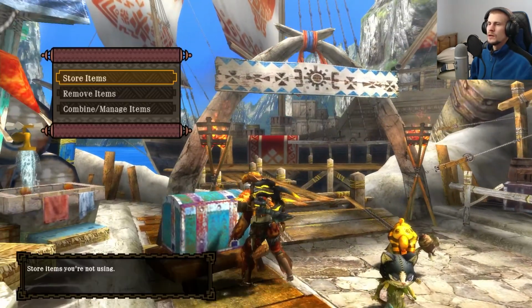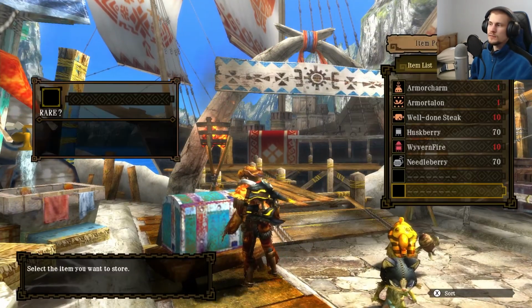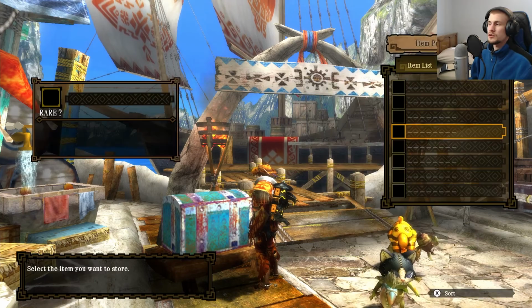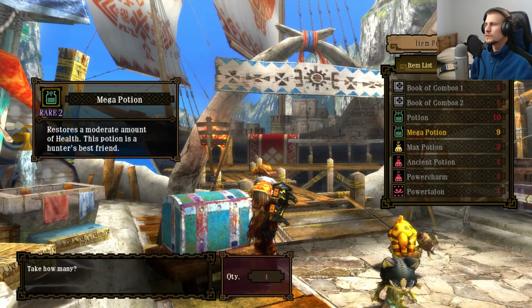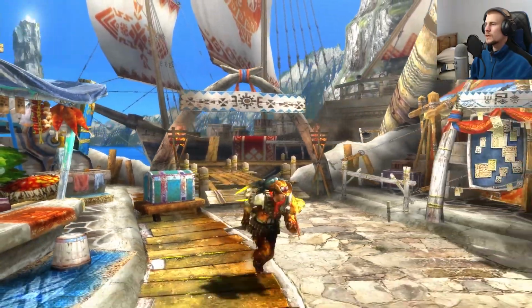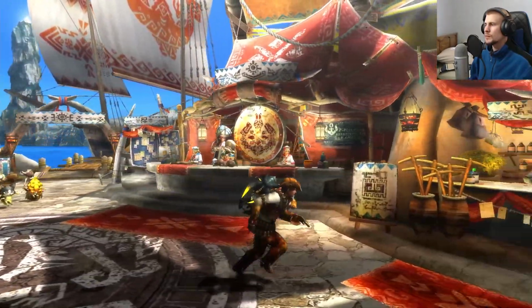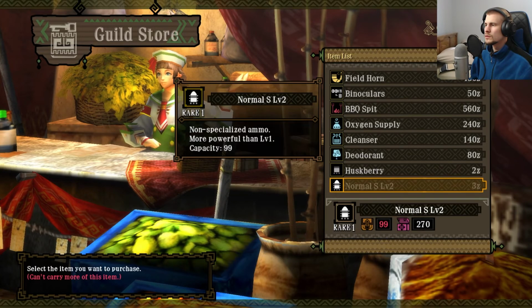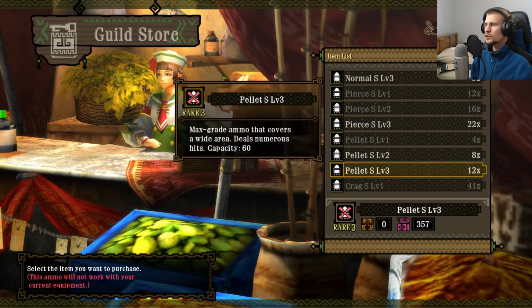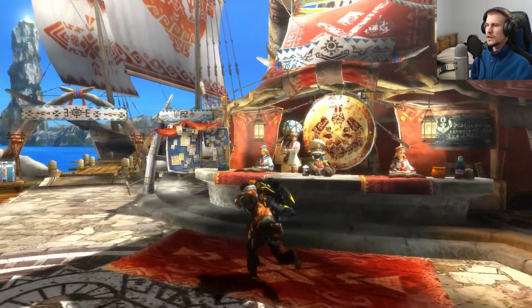No. The ultimate mask, it basically is good for like a distraction set or a distraction tool. You're not really going to get him gathering much of anything from it though. So let's just buy that. And restock on our ammo. I still have to get more needleberries, but that should be pretty easy to get from the box.